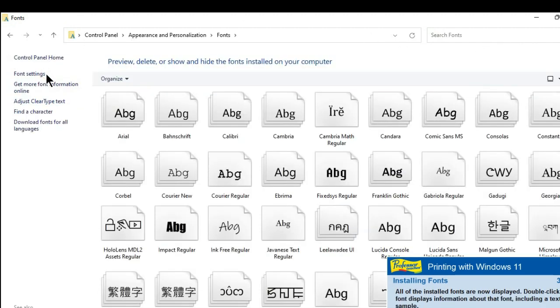All of the installed fonts are now displayed. Double-clicking a font displays information about that font, including a text sample.